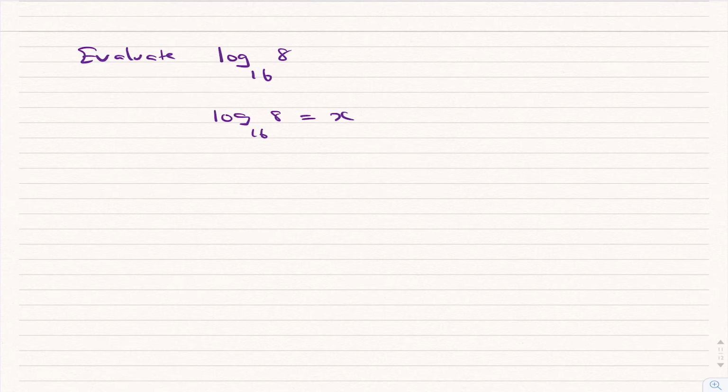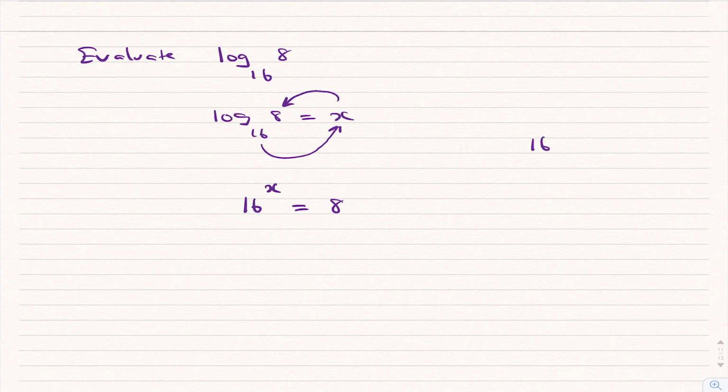Therefore, we need to raise and equal to the number inside the log. Always equal to that number when you raise it, it doesn't matter what it is. So in this case, it will be 16 to the power of x equals 8. But the clue is not showing there, we cannot see it.